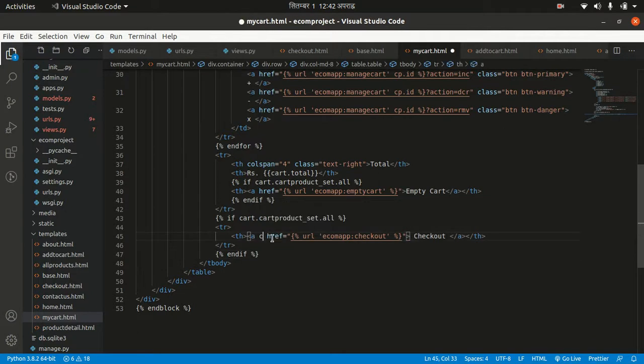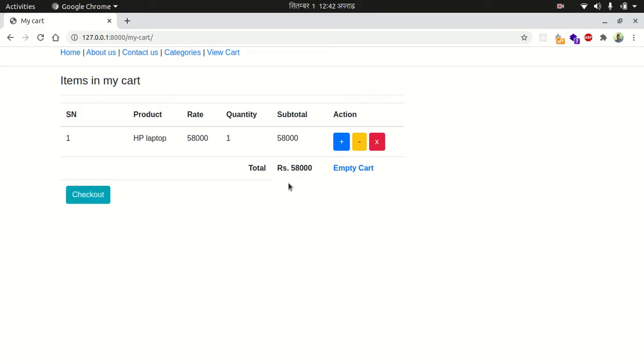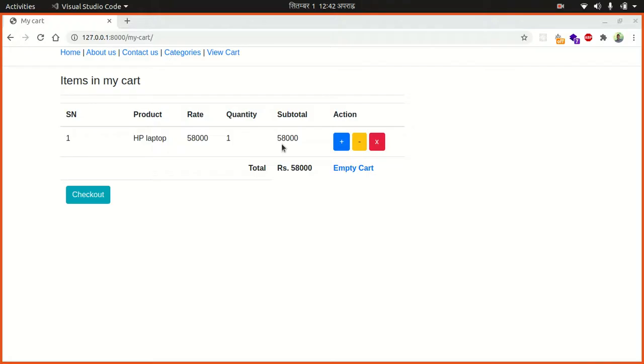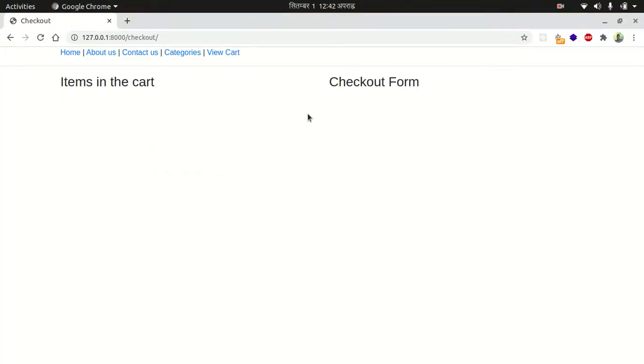I want to make it a button, btn btn-info, and it will be a little better. Whenever the user goes to checkout, they will see the items in the cart first and the checkout form here.